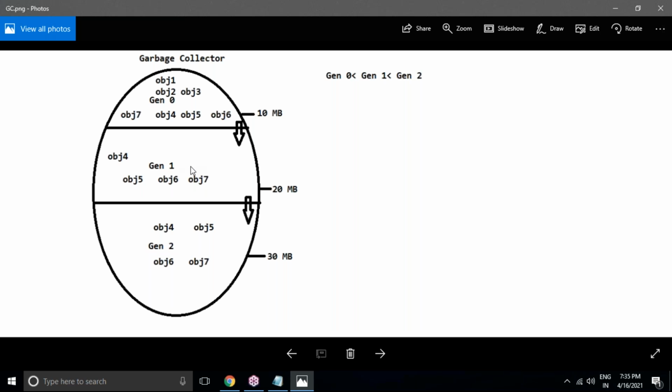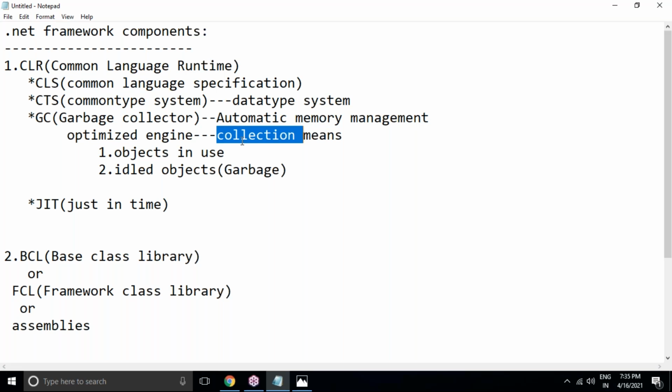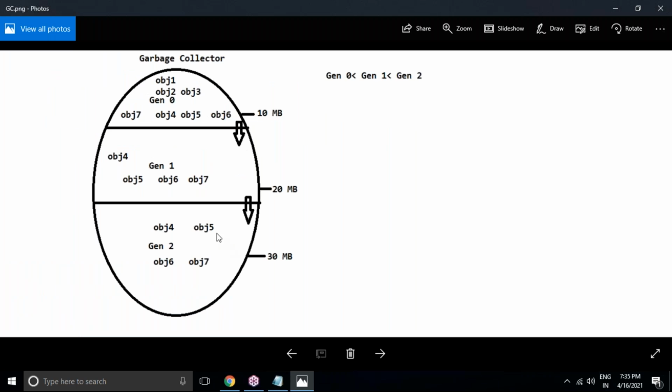What happens if both generation 0 and generation 1 become full? At that time also, the garbage collector's optimized engine will perform the collection means method on both generations to find the useful and idled objects. Idled objects are destroyed from both generations, and useful objects are adjusted in these two generations.